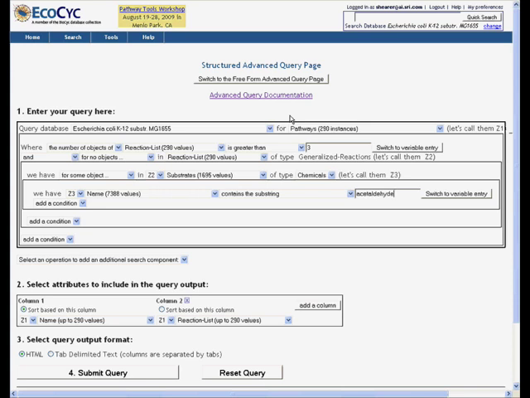In this case, it may look like a big mishmash of stuff, but you're really just asking 2 very straightforward queries against the same trait on pathways and requiring that they both meet certain rules. So this is going to tell us that if a pathway has more than 3 reactions and none of those reactions name acetaldehyde as a substrate, then we're good. They pass, and they'll be on our answer list.